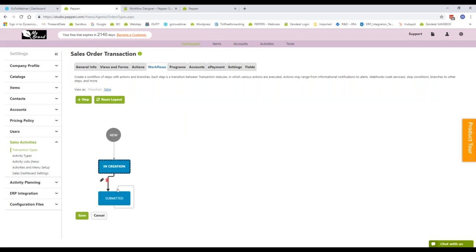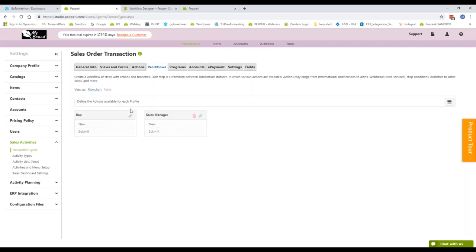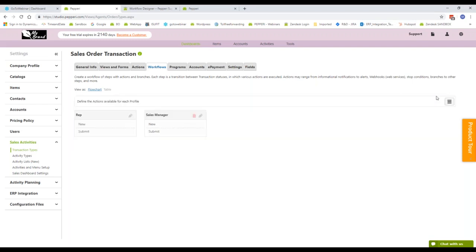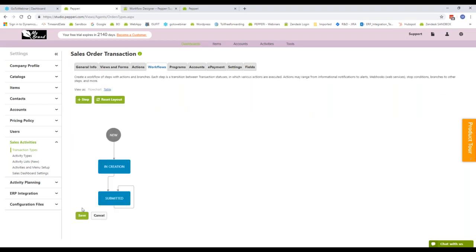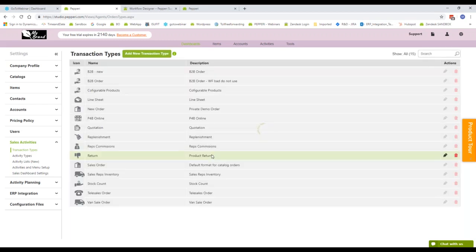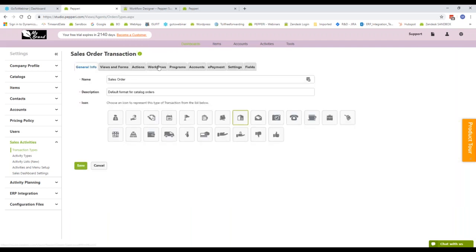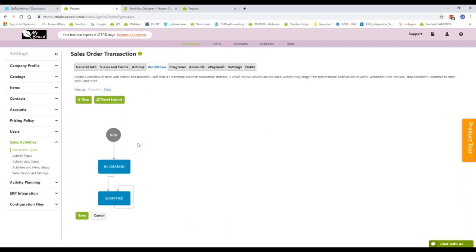That's strange. No, it didn't get added to the profile settings. That's not cool. It should have been added here. For some reason, maybe this transaction workflow needs to be... I actually duplicated this transaction from another one, so maybe I missed something.